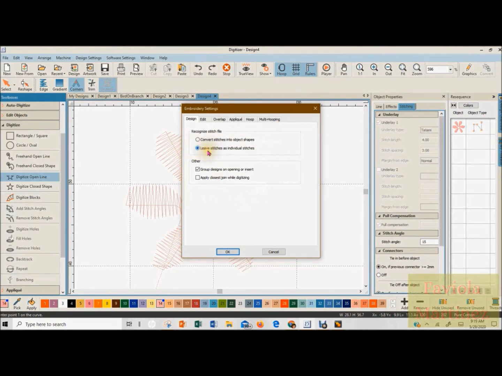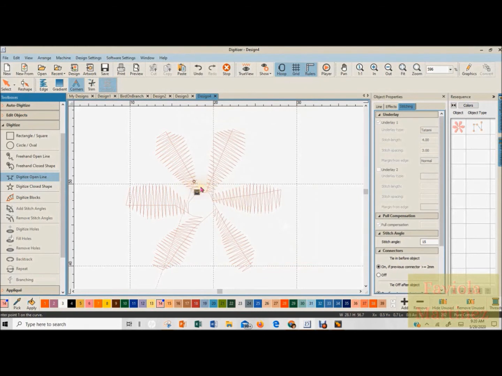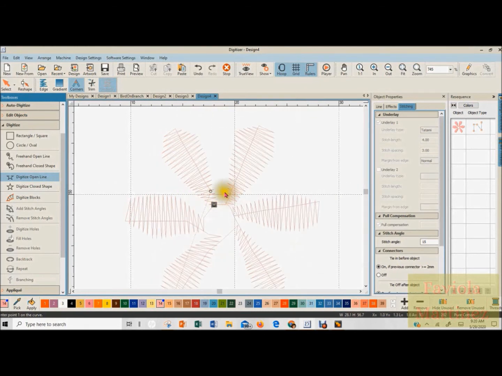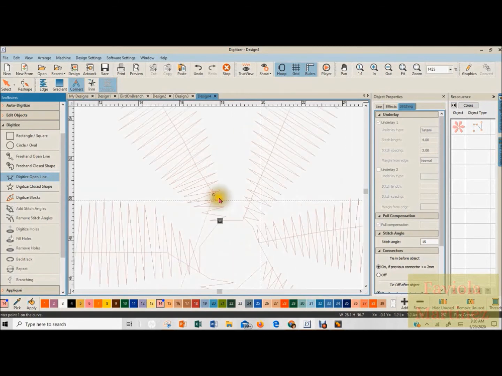Right now, I'm just going to leave it as stitches because I'm only going to work on this simple little flower and show you two different things about it. I'm not going to change this, and you may need to if you've got a lot of work to do on a design. As I zoom in, you'll recognize that the little circle right here on this first petal is where this object design begins.